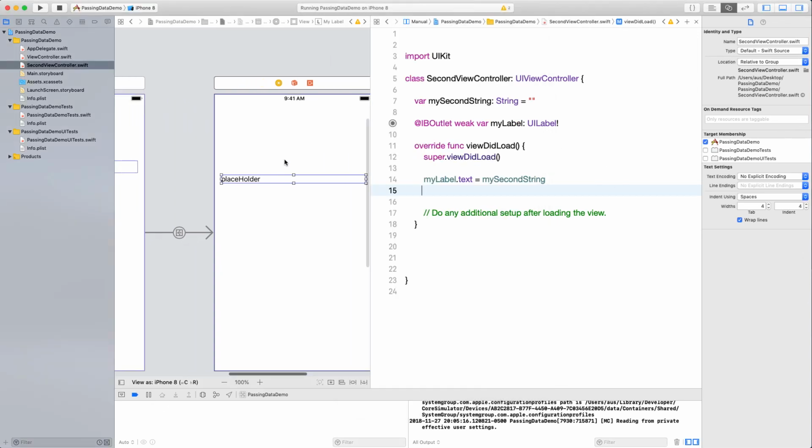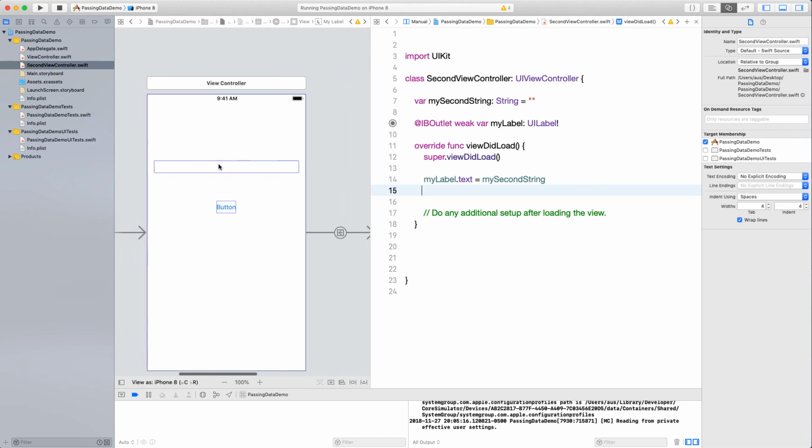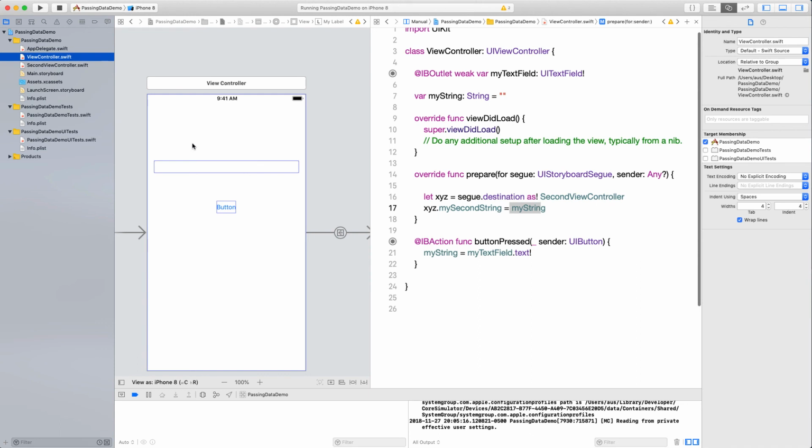Just to review here, we've put a string in the text field. We took that string and saved it in a variable called myString.